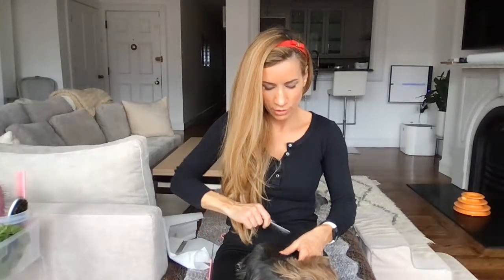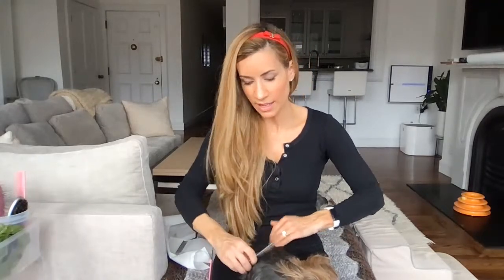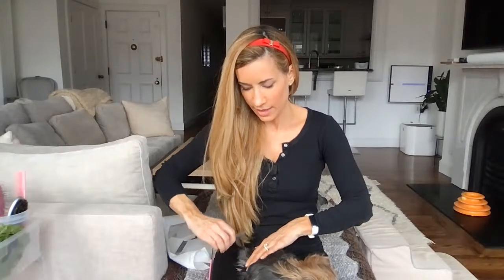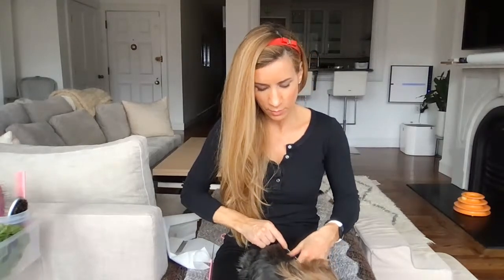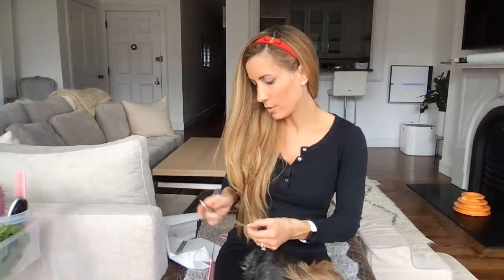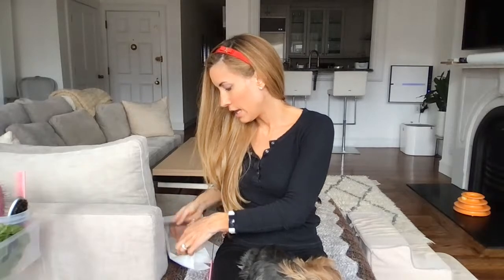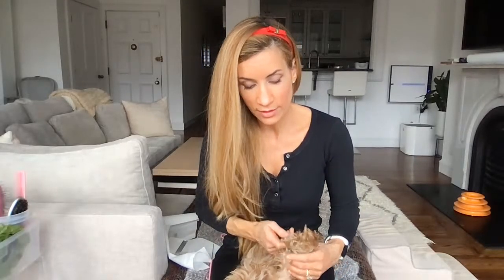She had to have her teeth pulled because they were rotten, and she's never been very good about letting me brush her teeth. I used to have labs when I was in my 20s — two Labrador Retrievers — and they had much stronger teeth than Yorkshire Terriers. I think it has something to do with their size, but I honestly could not tell you for sure — it's a really good question.